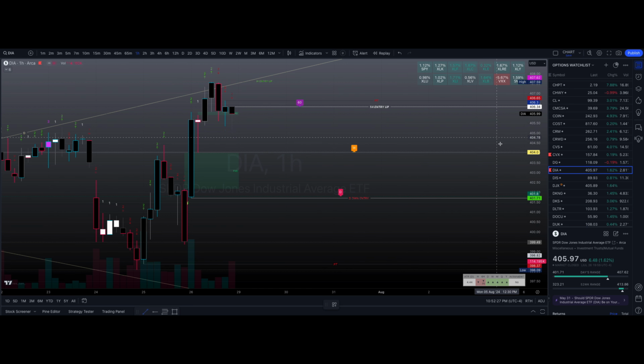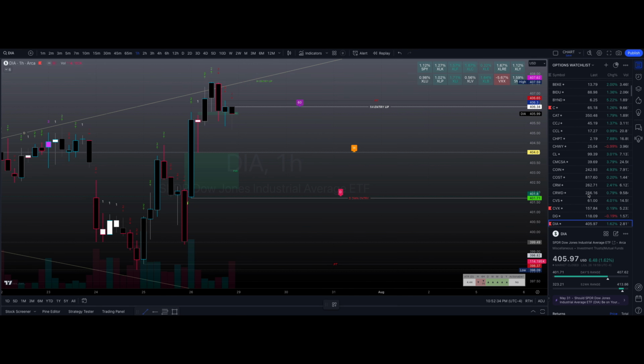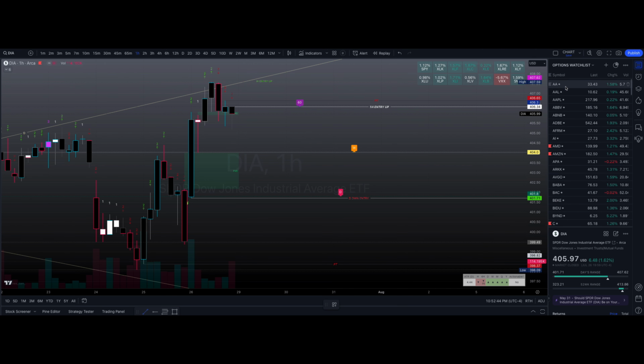Okay, now you found one stock that doesn't look too bad, right? And what you do is you just continue through your list, right? Now I got all of these stocks. It's probably almost over 200 stocks in here. I'm not going to go through them all. Some of these I don't trade anymore. Some of these I do, right? But that's just how I run through a list and say, okay, that's one, add that.